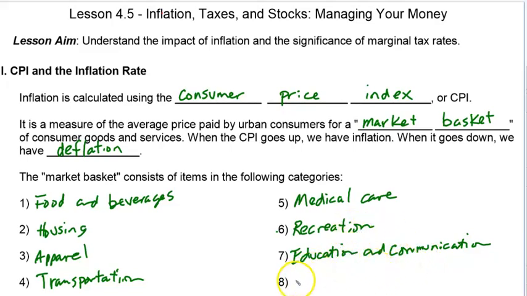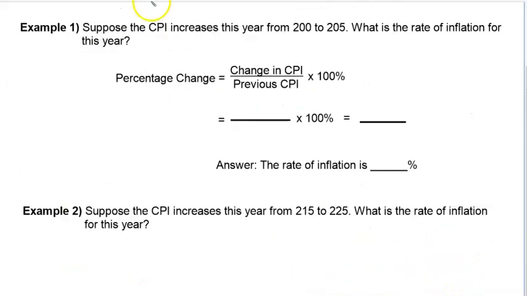And then there's this one broad category, other goods and services. Under this would fall things like tobacco and smoking products. Hopefully those are not things that would pertain to you. Personal services such as haircuts, hair salons, those types of things that we need, they would fall under the other goods and services. So let's do some math here.